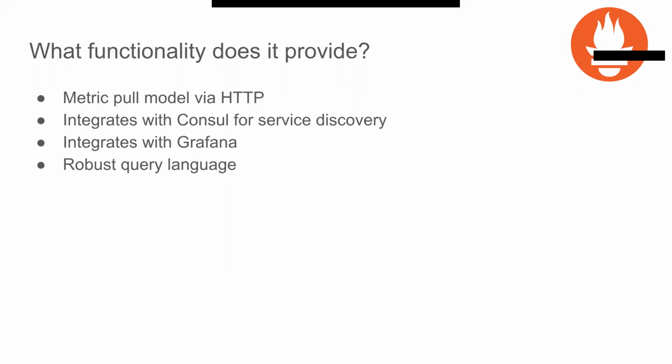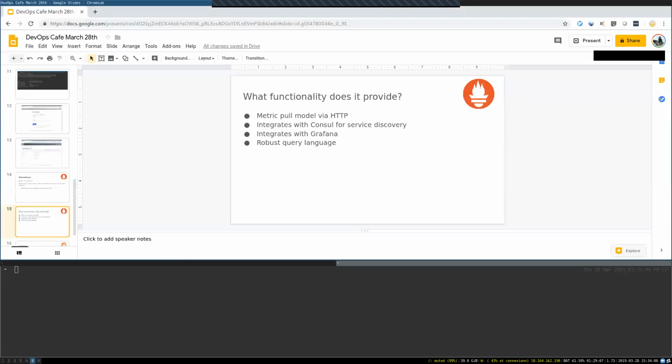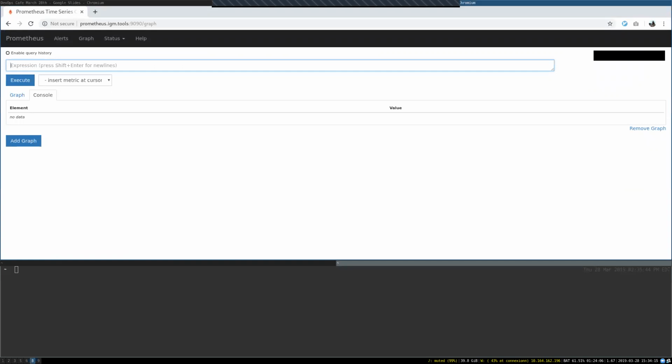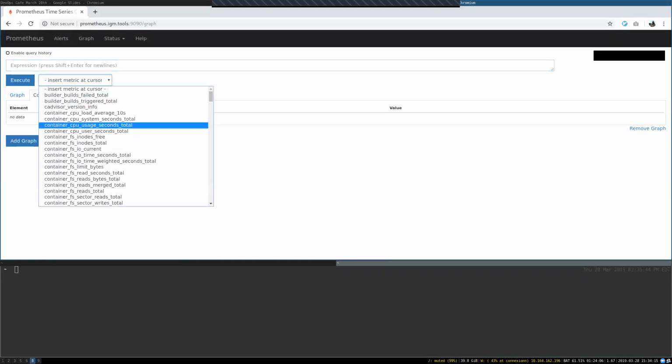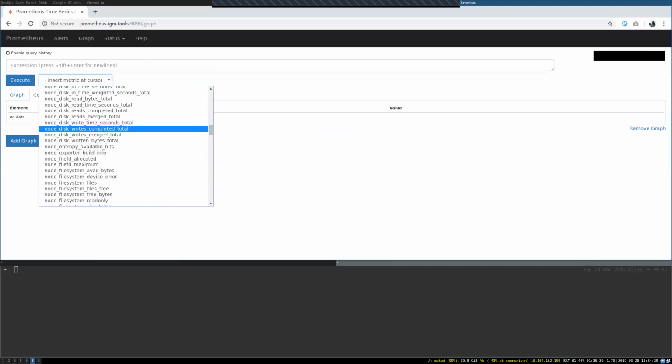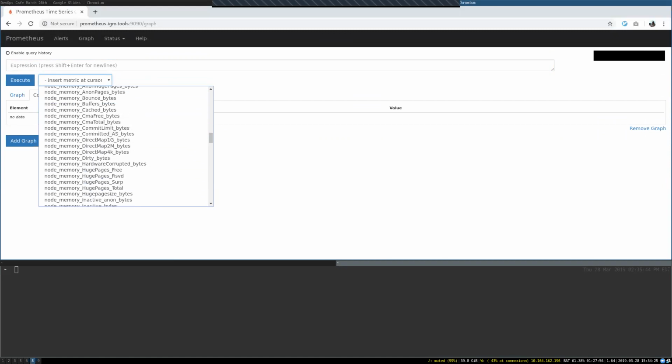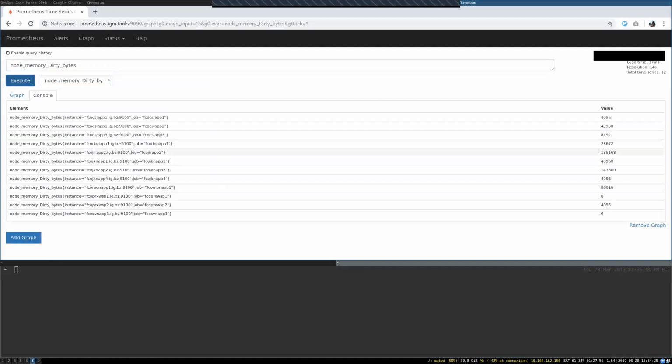Since I did not have enough time to prepare, it's kind of missing information. So let me just go show you what it looks like. So this is Prometheus, really simple. These are all the available metrics that are being collected through all the exporters, right? So that's kind of what it looks like. It's going to show you all the metrics for that element, their values, and you can start doing crazy queries where you could isolate it more, right?